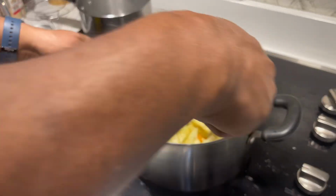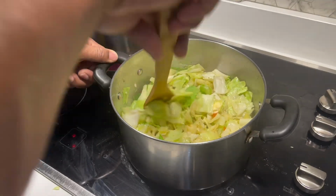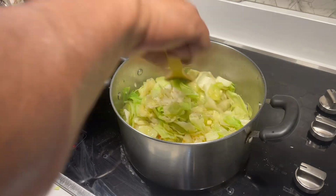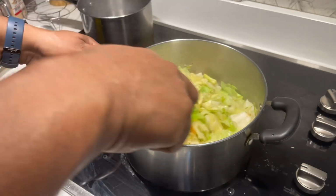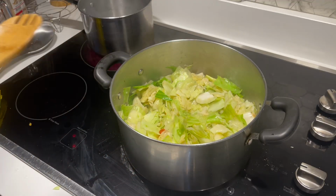You don't need a boiler full of water to cook your cabbage, because I like to cook my cabbage what they call al dente. It's just a little bit of crunch. Not hard, but just a slight little crunch to it. I don't like it overcooked and mushy. So that's what I'm shooting for, and we'll get back at you in a flash.